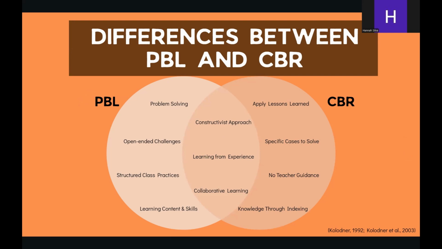So the differences between the 2 are the way the problem at hand is being solved. So problem-based learning is all about problem solving and coming up with a solution, whereas case-based learning is about applying lessons learned from other cases. And then problem-based learning is open-ended challenges, where case-based reasoning is specific to a case to solve.